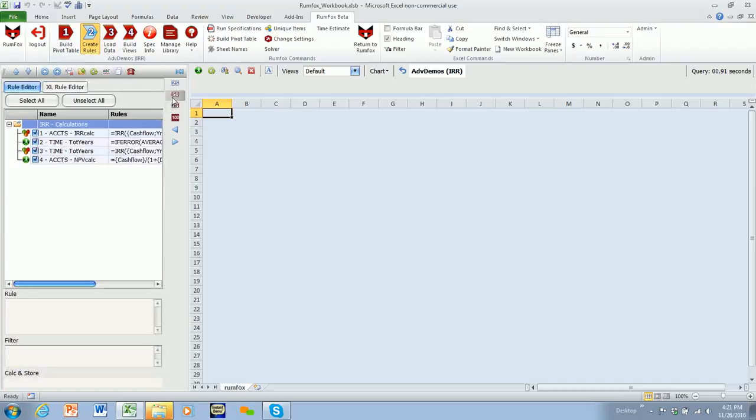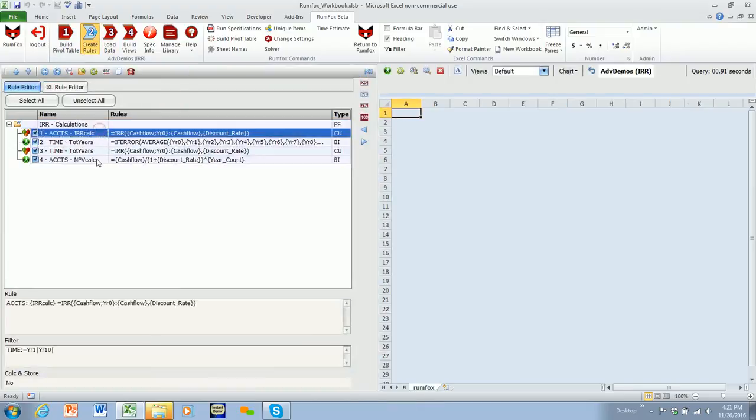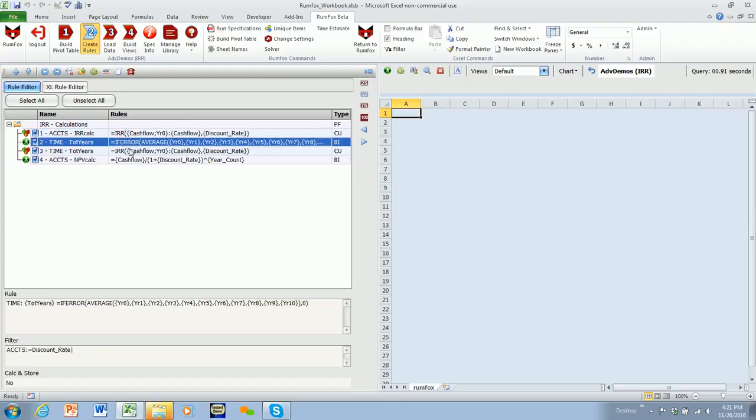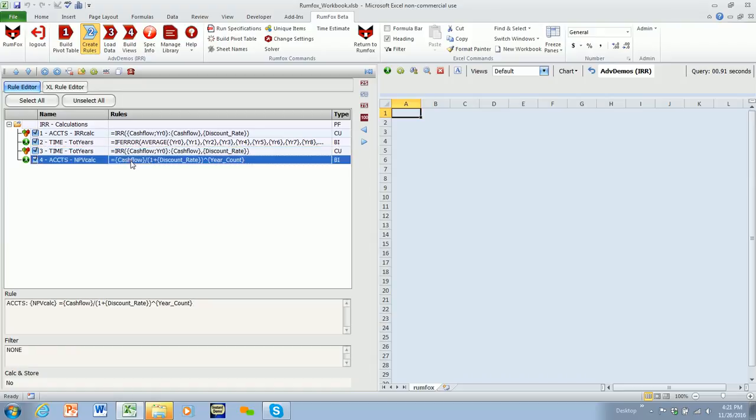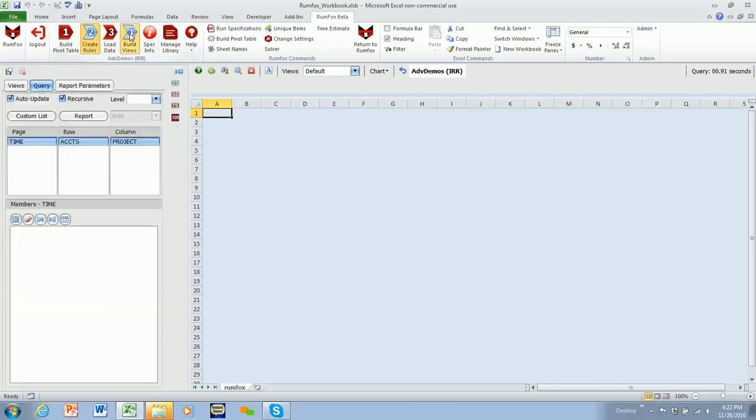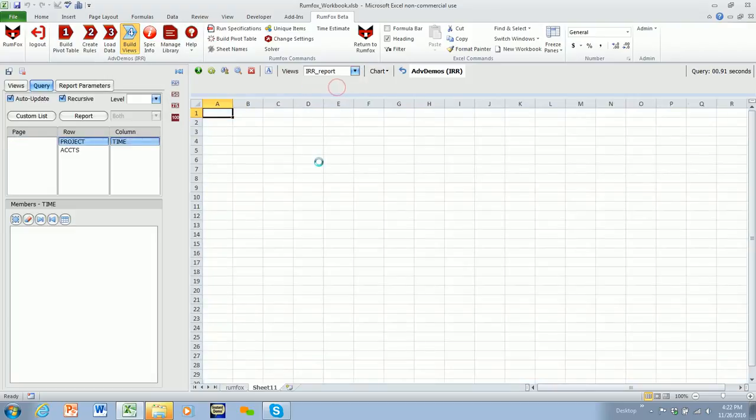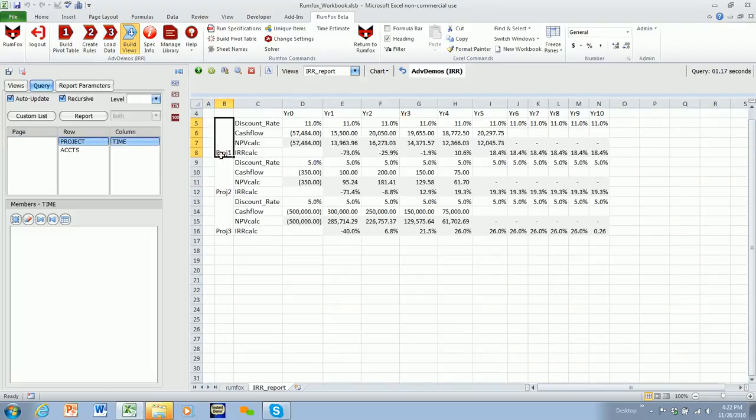The rules themselves have the algorithms necessary to calculate the internal rate of return, different interest rates, and different cash flows that we might have in play for the different projects. And then at the end here, we're just going to run the calcs, jump over to a view that we've built for you to kind of show out these different projects. And as you can see, for each one of these projects, the internal rate of return comes into play. As we get out more into the years, it becomes constant for each one of the projects.